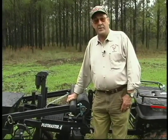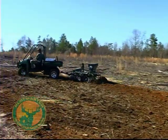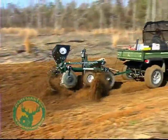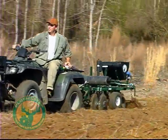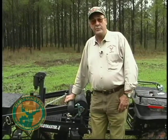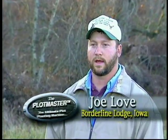Let's hear from a few folks who have purchased and used the Plotmaster. Hello, my name is Ray Phillips. I'm with Georgia Bucks and Beards out of Cuthbert, Georgia. Our previous experience with tractor-sized equipment was that it would literally shake to pieces throughout use on these rocks. What we found with the Plotmaster was that it held up superbly — we had absolutely no problems with it. The four-wheeler is plenty powerful enough to pull this machinery. It's just an excellent product and we would highly endorse it to anybody doing a deer hunting operation. The thing I like best about the Plotmaster is that it's small and easy to handle — I can get it anywhere I want and make it all happen in one pass. I just drive the four-wheeler and it'll cultivate, disc, seed, and cultipack all in one sweep.